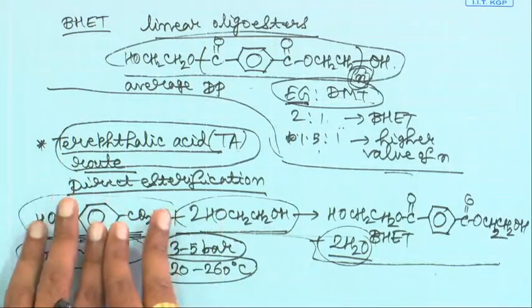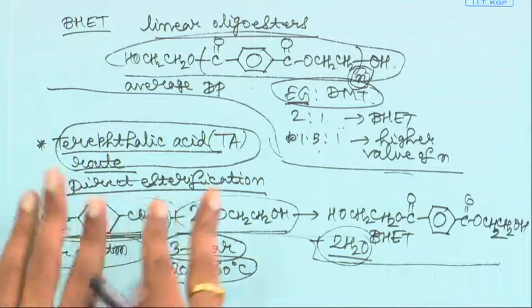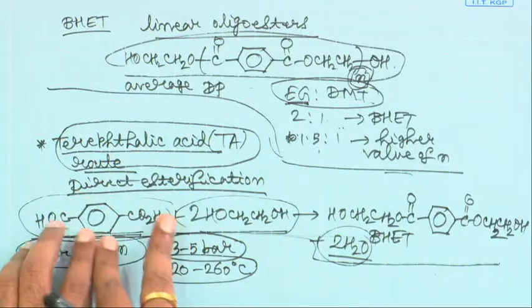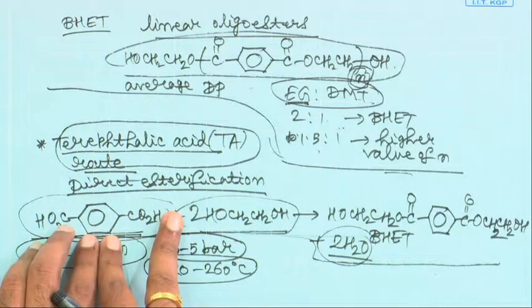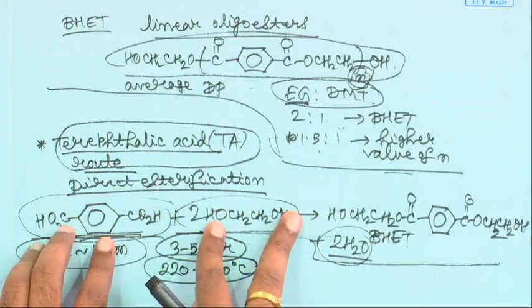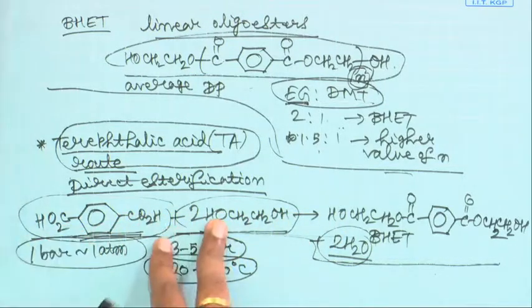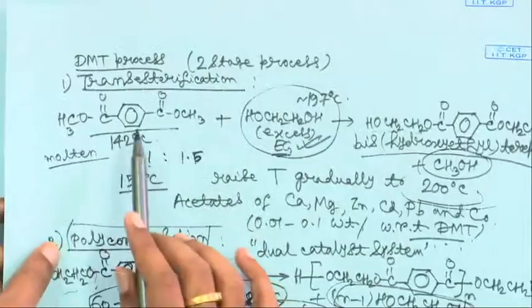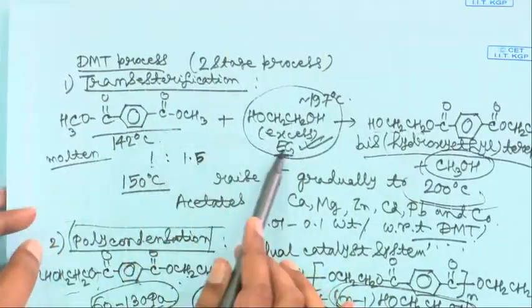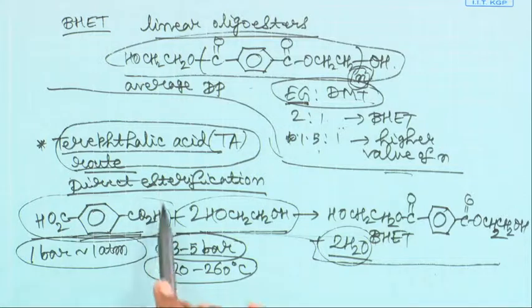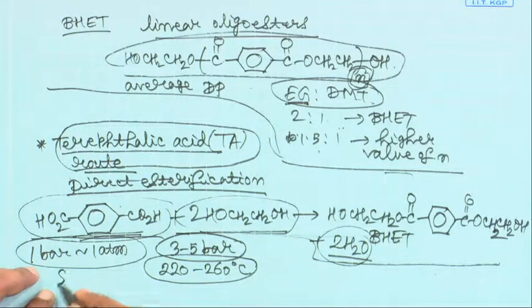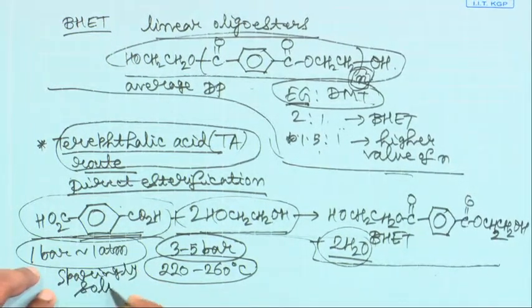because instead of dimethyl terephthalate, you are using terephthalic acid. This reactant remains the same. So, the solubility is also important. Now, in this case here, this melts and it forms a homogeneous mixture. Now, in this case, this particular material terephthalic acid has sparing solubility, it is sparingly soluble. So, you need to go to high pressure, go to high temperature in order to effect this reaction.